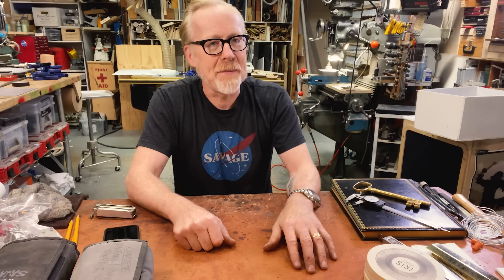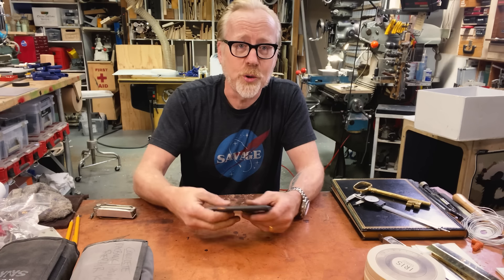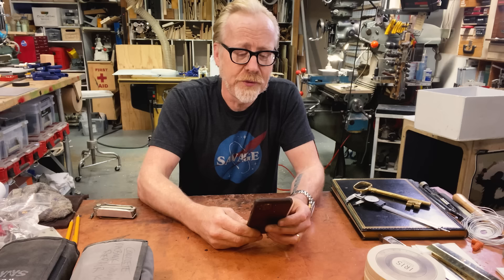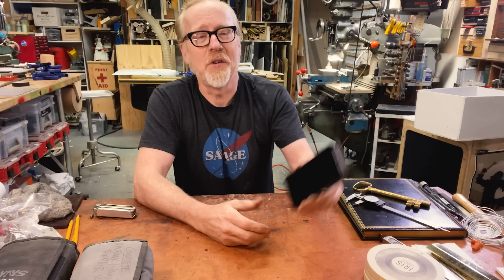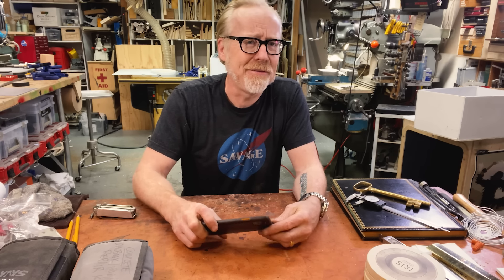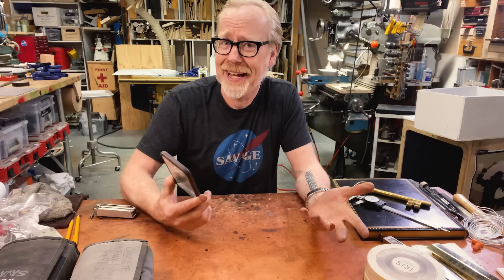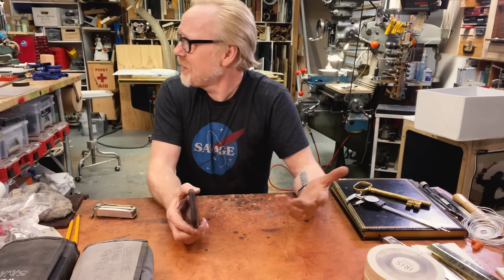They seek to give you the ability to modify your electronics. This is both a practical and a political frame, because companies like Apple don't want you repairing or modifying their phones. In fact, they want to consider you opening your phone a violation of your warranty. I bought this thing, I own it, I can destroy it if I want to — but apparently I can't fix it, I can't repair it, I can't do anything with it. What kind of ownership is Apple trying to redefine?